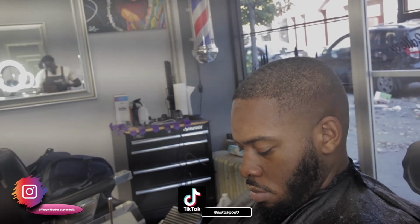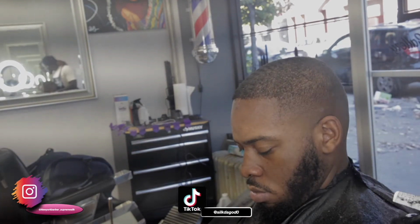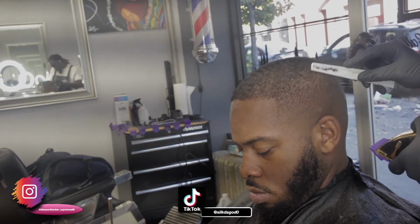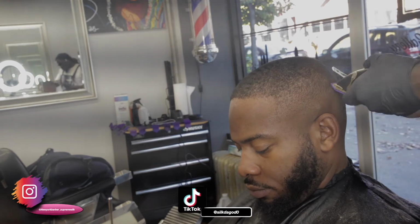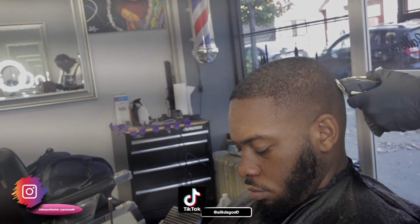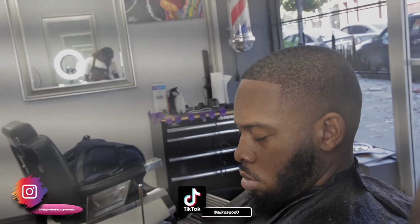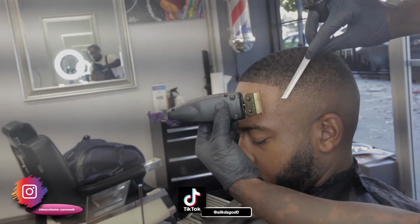So you can see I just throw in a half guard and the line just comes out easily. I throw in a half guard, tilt it off, and use the lever open just to blend out some dark spots that I cannot get. The thing about the Masters is that the teeth are very, very long, so I can just open it up and hit a dark spot without creating another line or making a light spot.